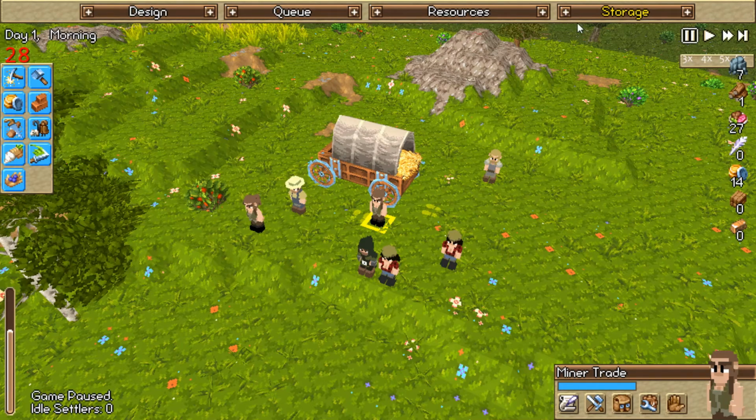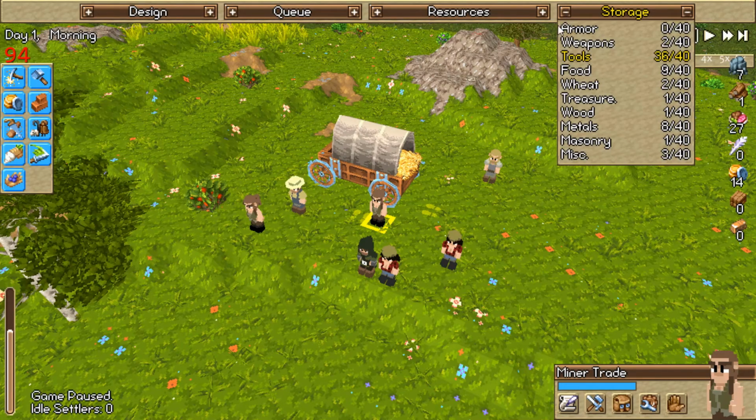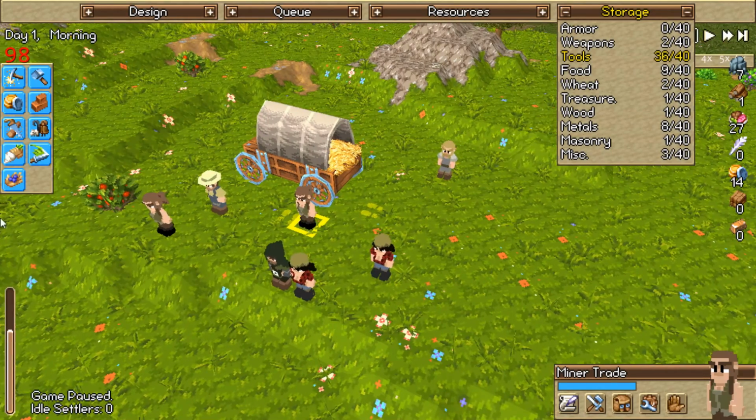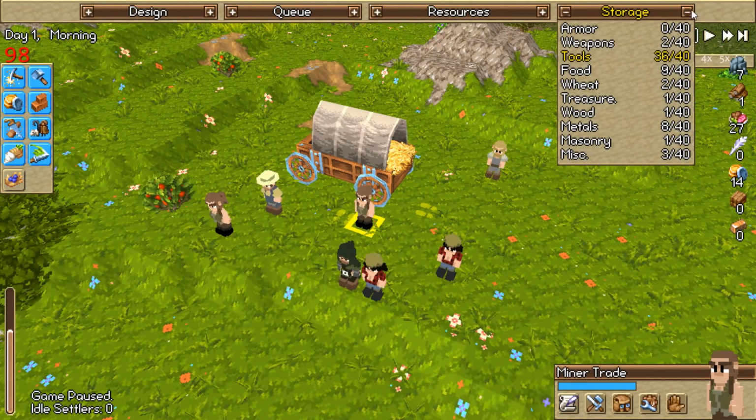So that's resources. Now actual storage. You can see here what we have. 36 of 40 tools. We did well with tools on our start. Food, absolutely terrible. You see it showed that we have 27. Why it's showing, oh, I guess they're 3 to a slot or something maybe. But there you go, that's that. Here's what we're keeping track of. You can keep track of a ton of stuff, by the way. Don't feel that limited by what you have.